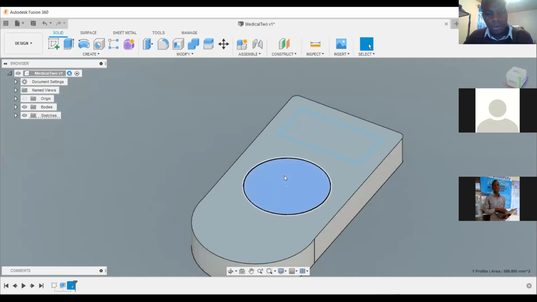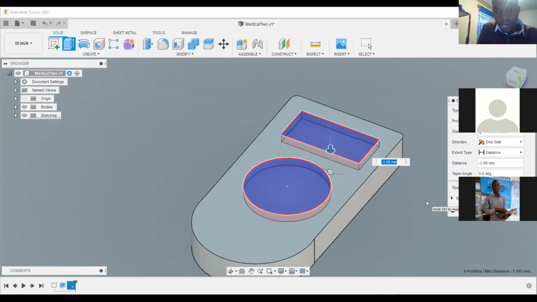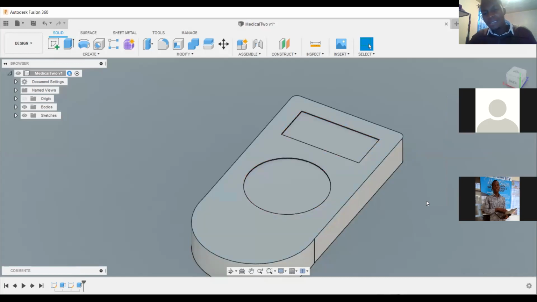Then we are going to extrude this one inward with negative 0.25. It has gone in very slightly.